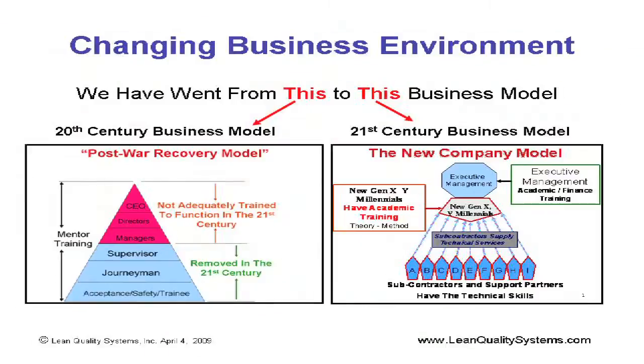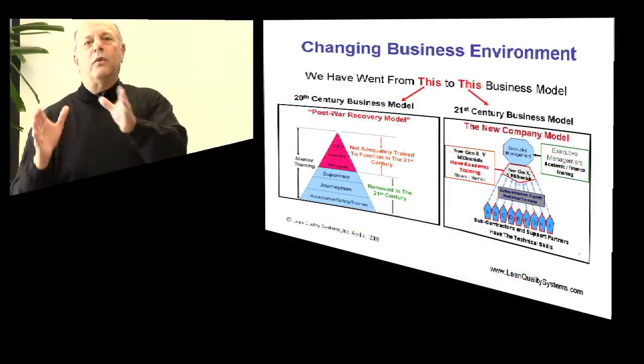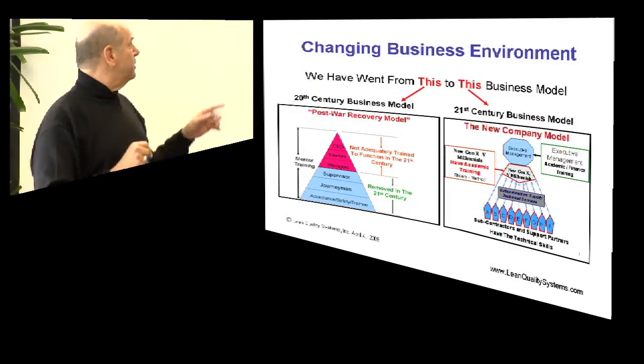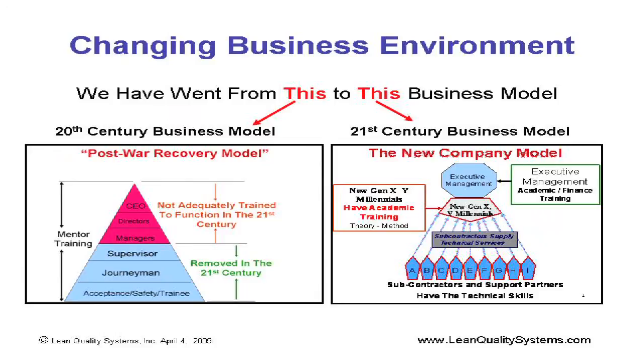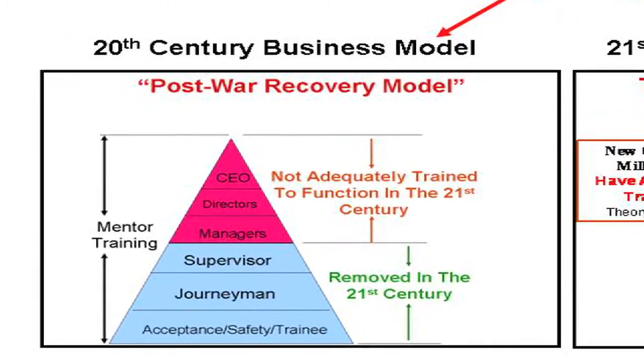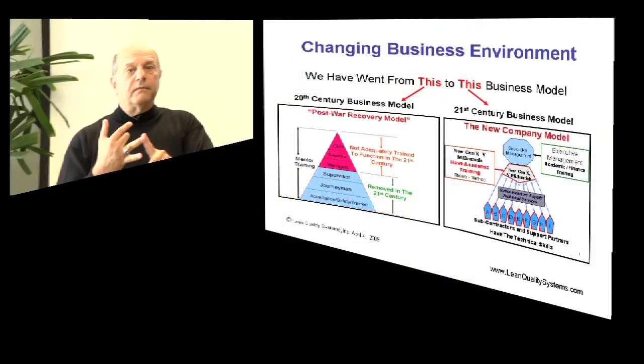Now this is the biggie. Over the course of the years, there has been a big change between the 20th century and the 21st century. And this is what it is. In the 20th century, from Deming on, from 1955, we had the triangle. And we had employees coming into a company and being nurtured up as a trainee, and then to a journeyman, and then to a trainer, and then to a manager, and so forth up the line. So the companies had personnel that were trained both technically and then also trained in management.